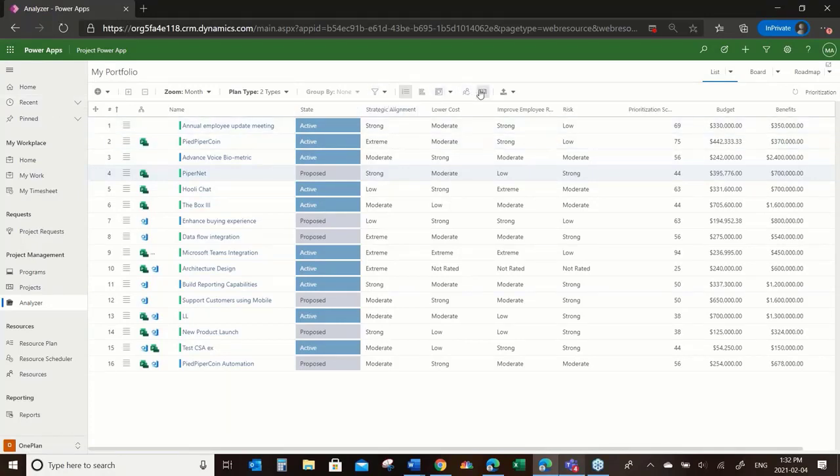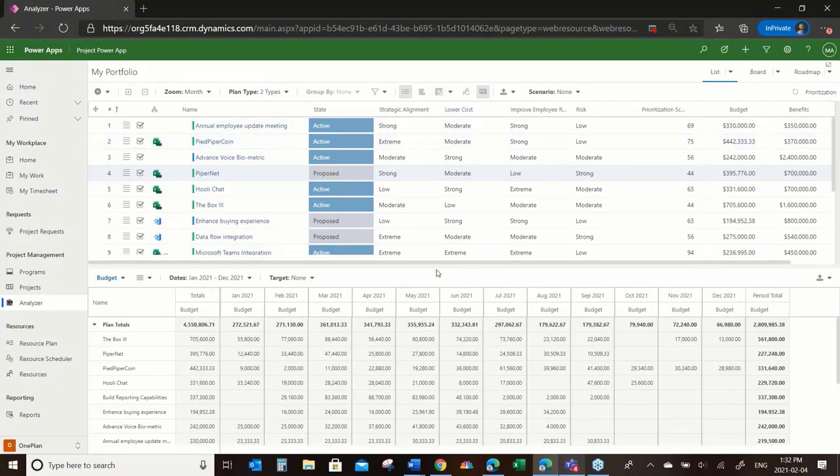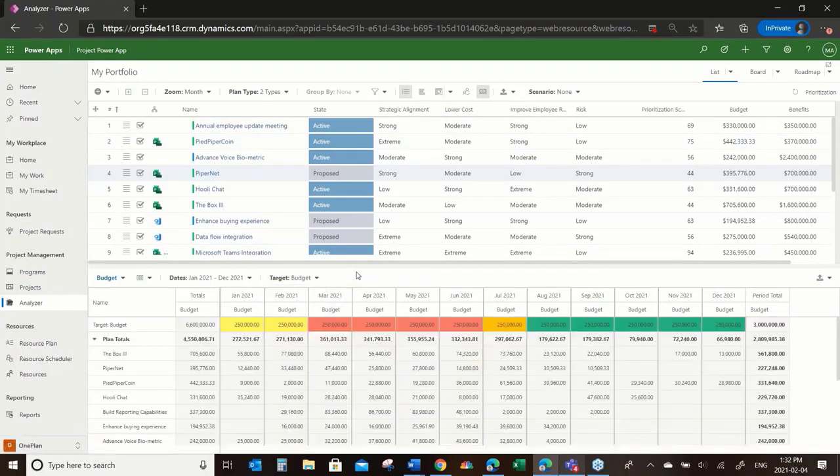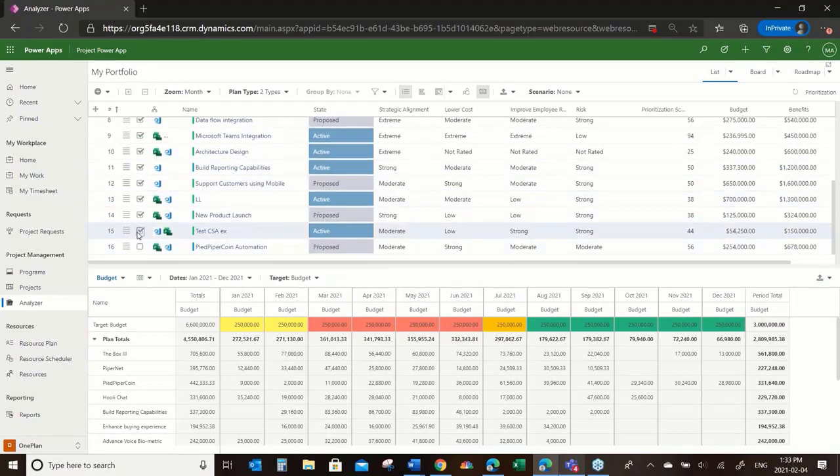Or I may want to take this to that next level, and Jim showed a screenshot of this. It's the idea that I need to look at this from a budget perspective. And I'm going to say we have a target, so I'm going to pick up my target, and you can see that in some of the months we're over our budget. So we could start to look at, well, what if we start taking some of the projects that are the least important, some are proposed and some are active, out of our model, and you can see the numbers are starting to improve. And I think if I take one more out, you'll see a marked improvement. There we go. And I could keep playing with that till I get to the kind of budget scenario that I want.